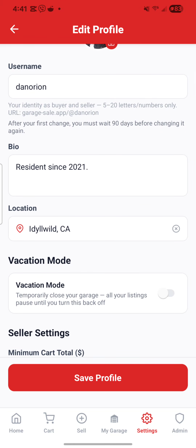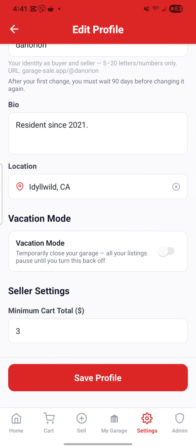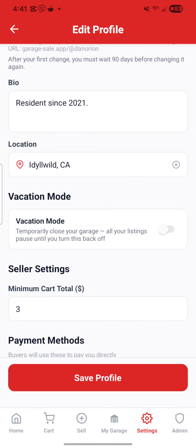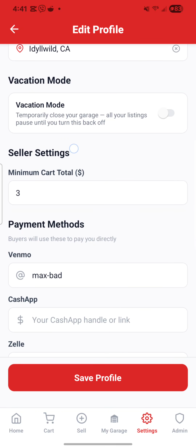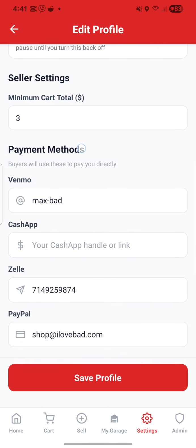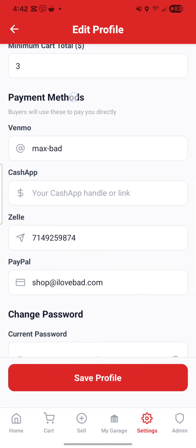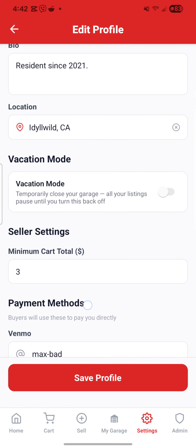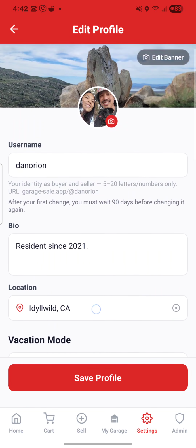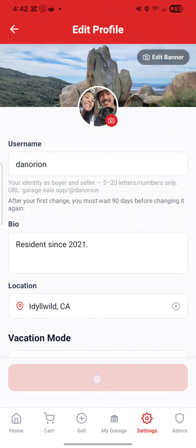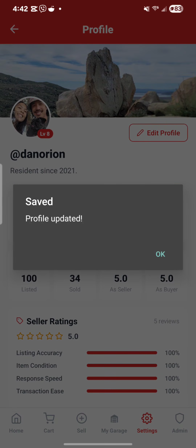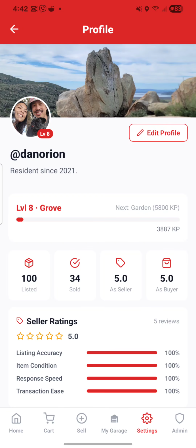And that's important just because people know you by your username and other things that are connected to the app, which makes changing names around very chaotic or complicating for other users. So we restricted it to 90 days, and that's about it. You just save your profile, and your profile is updated. That's all you need to do.